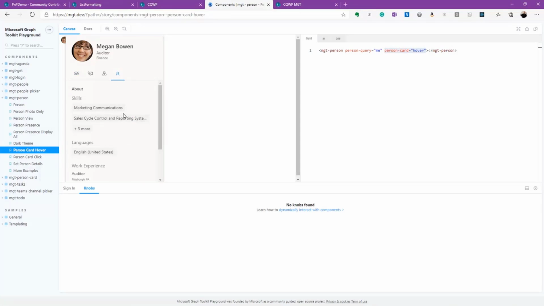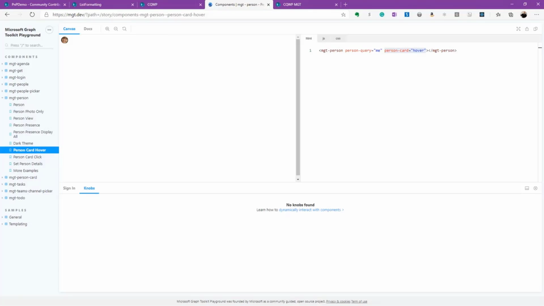And the great thing about this, and believe me, I've actually tried to rewrite this myself, and I have rewritten this myself. It's a lot of work to retrieve all the information that you need to see here. Thankfully, the Microsoft Graph Toolkit retrieves all this information for you and shows it. We could spend a bit more time exploring the Microsoft Graph Toolkit person card, but for the purpose of this demo, we're just going to stick to the person object.